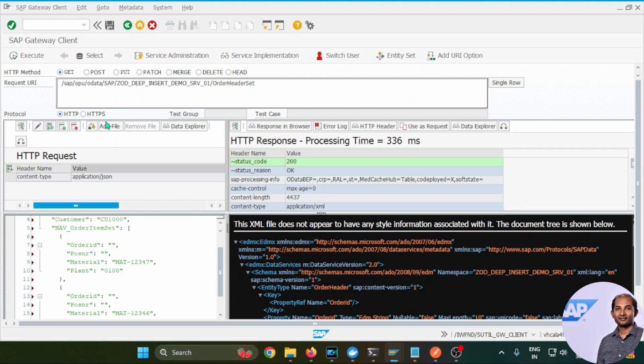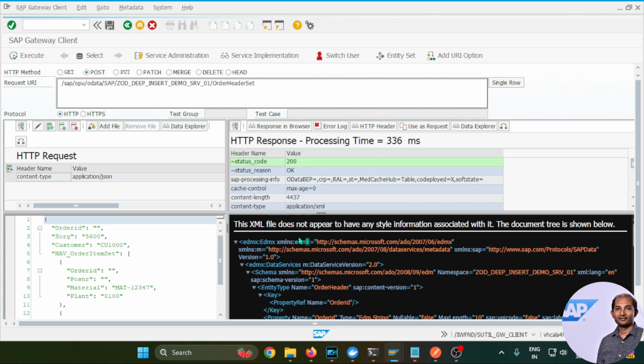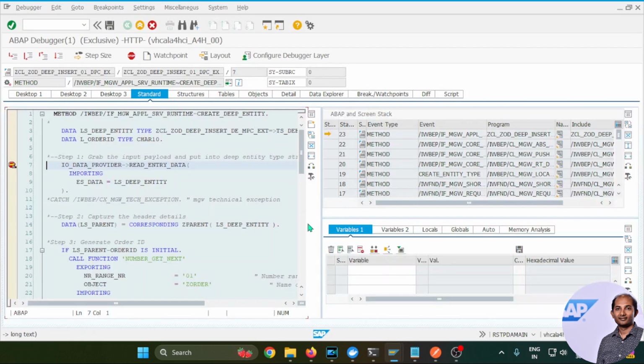We have to make a request. We're passing a payload, so it should not be a GET call, it should be a POST operation. And we can make a request with execute, because we are trying within the system. So for making a POST, we don't need any XSRF token. But if I need to do the same testing from Postman, then yes, I need to pass the XSRF token as well. So let's try with this option first. Let's click on execute. Hopefully that method create deep entity got triggered. That is what we expected.